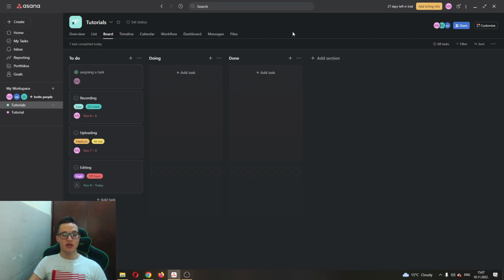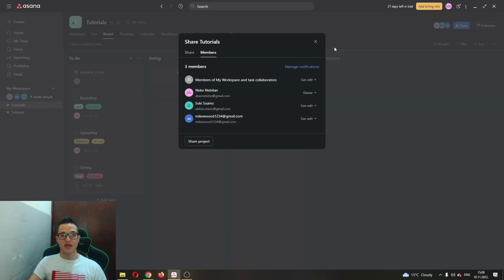So guys, now when you open the project, you'll want to do the following. In the upper right corner here, you will be able to see all profile pictures of your members, and you will be able to click on this, and this will open up the list of all the members that are on this project. So go ahead and click on that, and as you can see here guys, this opens up the members tab of our project where we can see all of the members in this project.